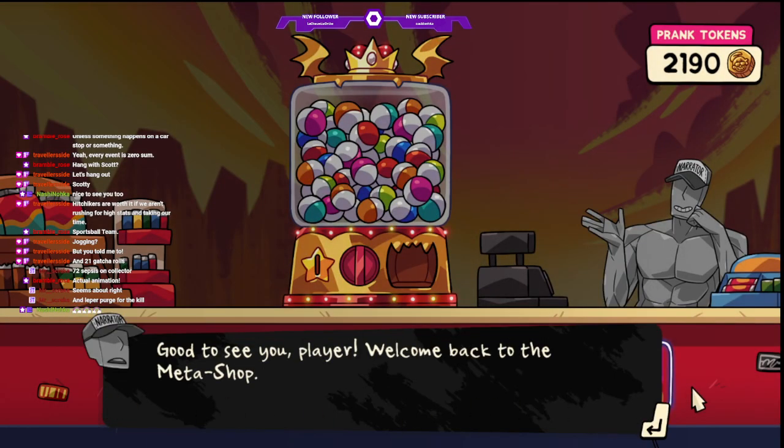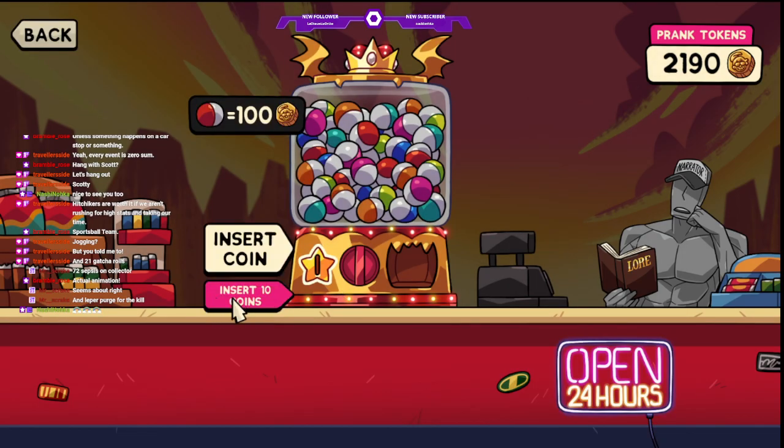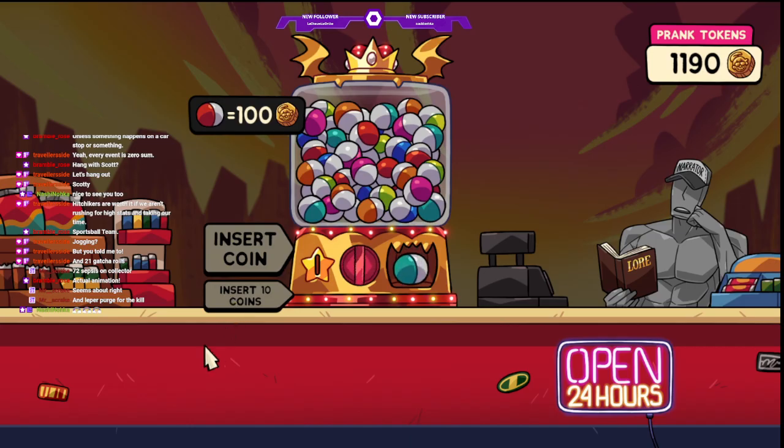Good to see you, player. Welcome back to the meta shop. Do you have some prank tokens burning your pockets? Go ahead and spend them. We are going to insert 10 coins and get a whole bunch of gacha out.